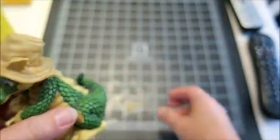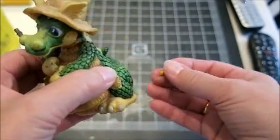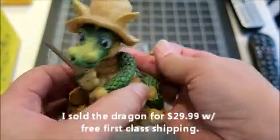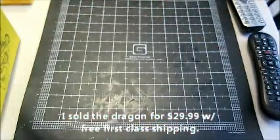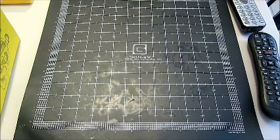And these are pretty collectible. I paid $1 for him. I might be able to squeak like 30 or more out of them because there aren't any of the fishing ones up on eBay. So we'll have to see what happens with that after I glue his tail back together.